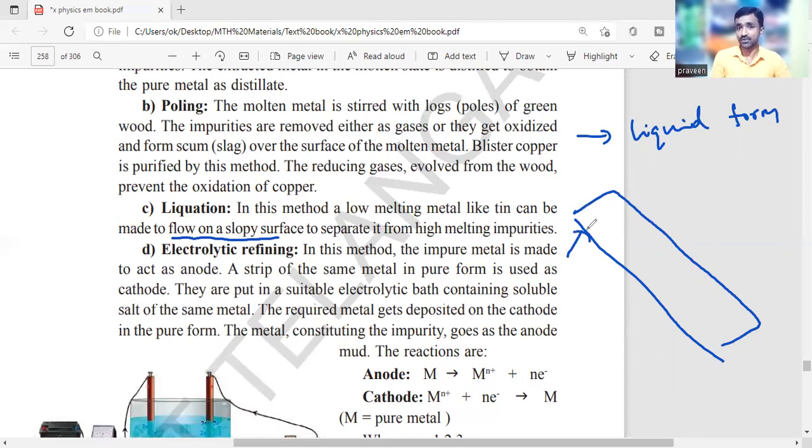So with further heating, first, the material with the low melting point starts to flow away. The low melting point material can be separated. Here it may be taken as a solid form or maybe in a thick molten state. If you heat further, the low melting point material is converted into liquid form first, and it can be allowed to flow on the sloping surface. So this can be separated. Liquation helps you to separate the low melting point metal, for example tin, right? It can melt at a lower temperature compared with the others.